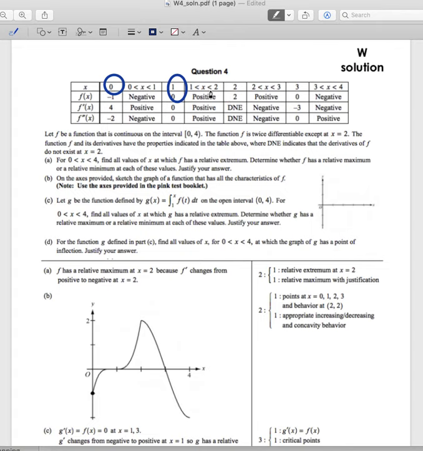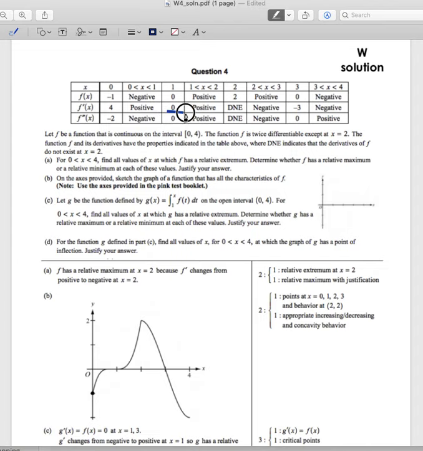part A. Part A asks for any local extrema, any local maxes and mins, and if we find any, we want to classify them as maxes or mins and justify your answer. This sounds very much like either a first or a second derivative test type of problem. So I'm going to think about the first derivative test, and I'm going to think about where the sign of f prime changes. So f prime is positive, positive.